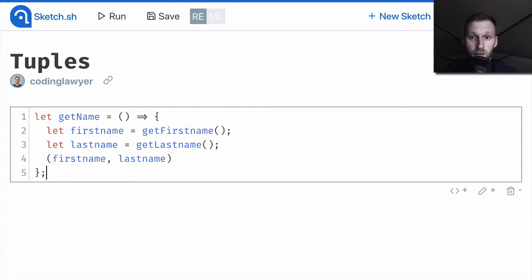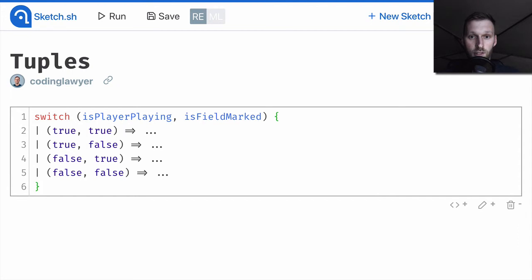Another very typical example is pattern matching using a switch expression. As you can see, we are defining our data as well as our patterns as tuples. You don't need to understand what's going on here for now, since we will be talking about pattern matching using a switch extensively in one of the upcoming sections.